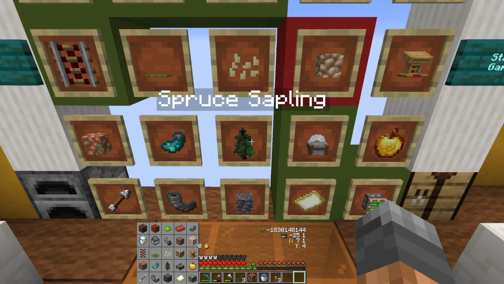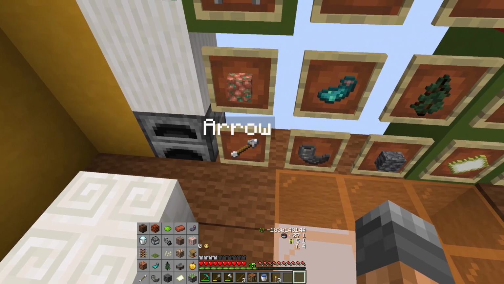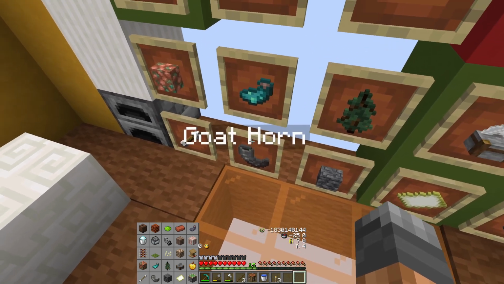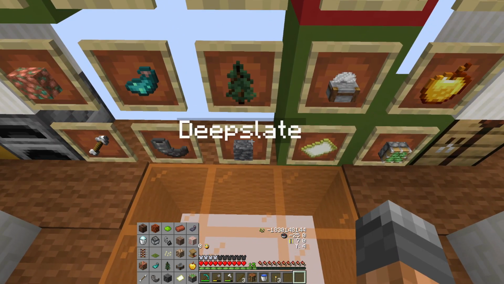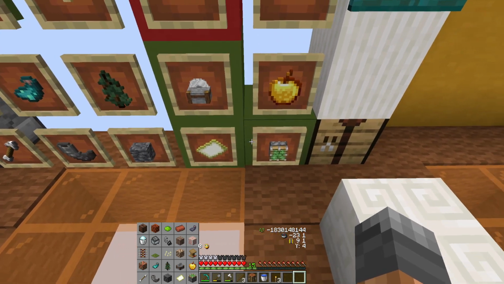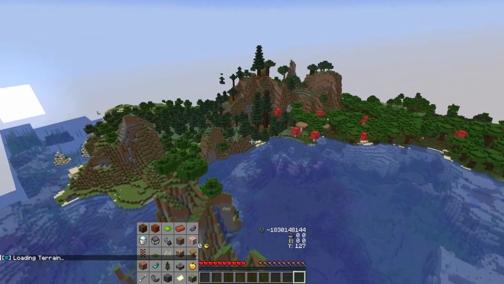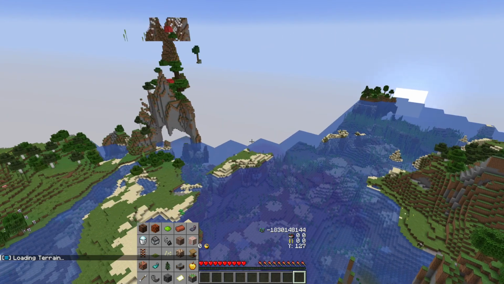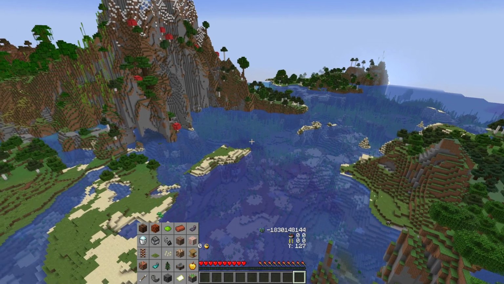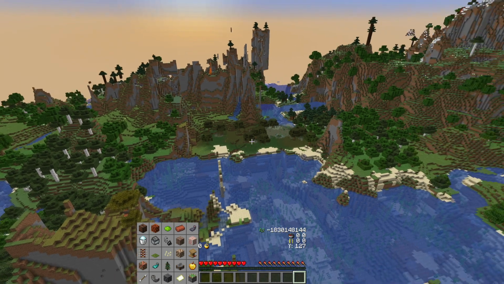Refined one. We need the spruce sapling, an ink sack. We need, I already counted the copper, 9 of them. We need an arrow. Could be feather, flint too, but we'll just kill a skeleton. It's fine. We need a goat horn. I hate that. We need deep slate. Just one. It's fine. And this lime board. That's terrible. Yeah, it is terrible. So biomes are now smaller, which I think is going to make the goats next to impossible. They were already too hard to find, in my humble opinion.